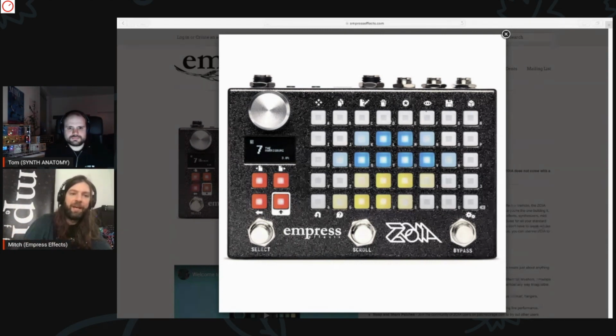But yeah, it's got about 80 different modules inside of it, from our classic effects like reverbs, delays, phasers, flangers, all those kinds of things. And then it has a whole host of CV utilities, and then it has oscillators, quantizers, sequencers. I think I have the most fun with it making generative, self-playing stuff. You could do that. I think people like it, or it's been so successful, because it's just kind of like a sandbox that you can do anything with in pedal form. And for guitar players, I think that's kind of something you don't really get in. Mind-blowing.